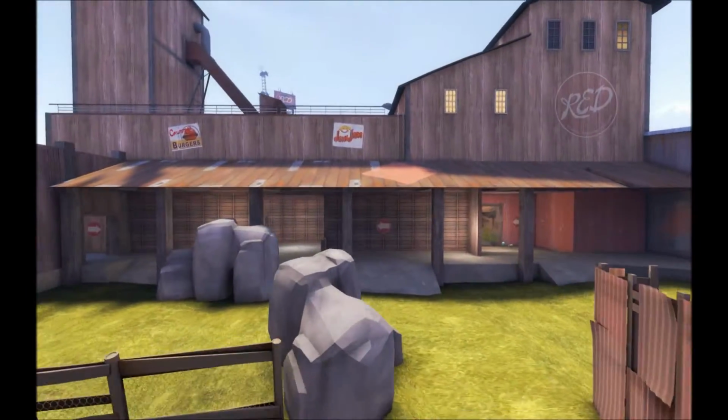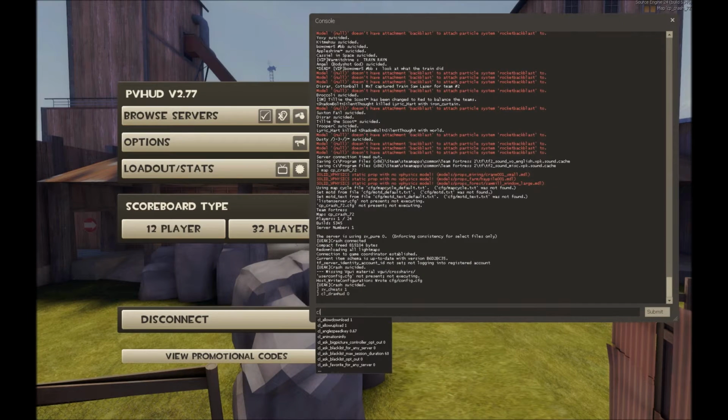It's a 5 CP map, similar to Badlands? Oh god. Yeah, Badlands. I'm pretty sure it's Badlands. I'm really bad at map names. But it's the S-shaped map where you can cross over to middle from spawn or go over to second CP, which is sort of on a spire.